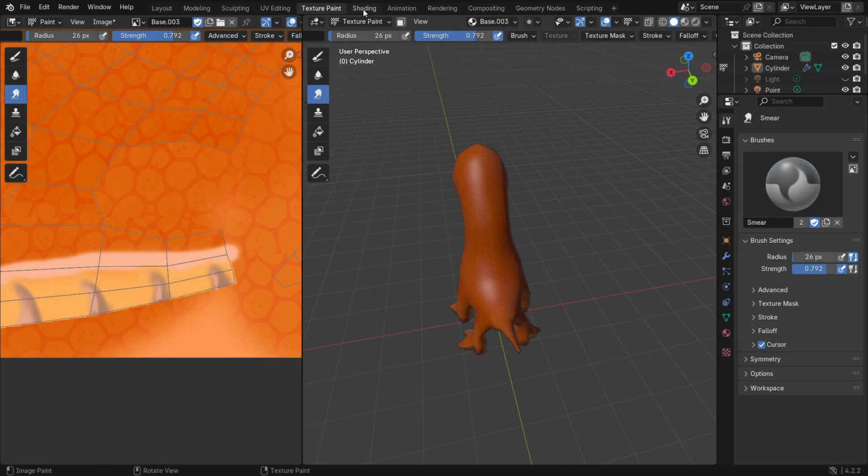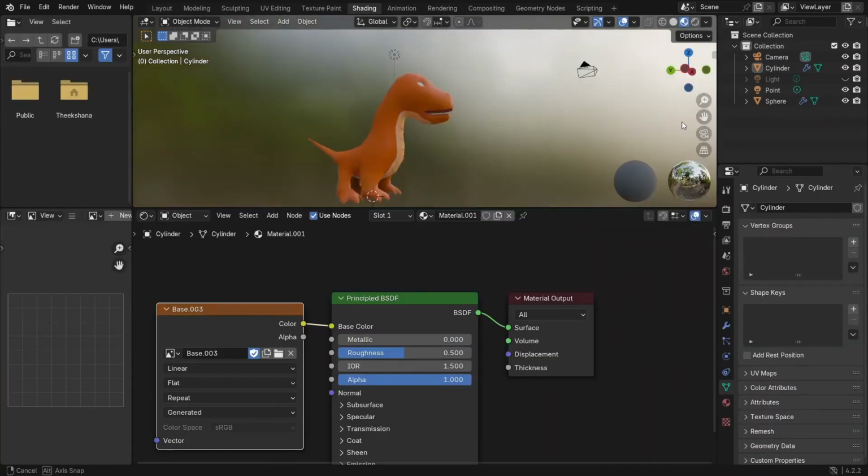So let's go to the shading tab. So see it in action.